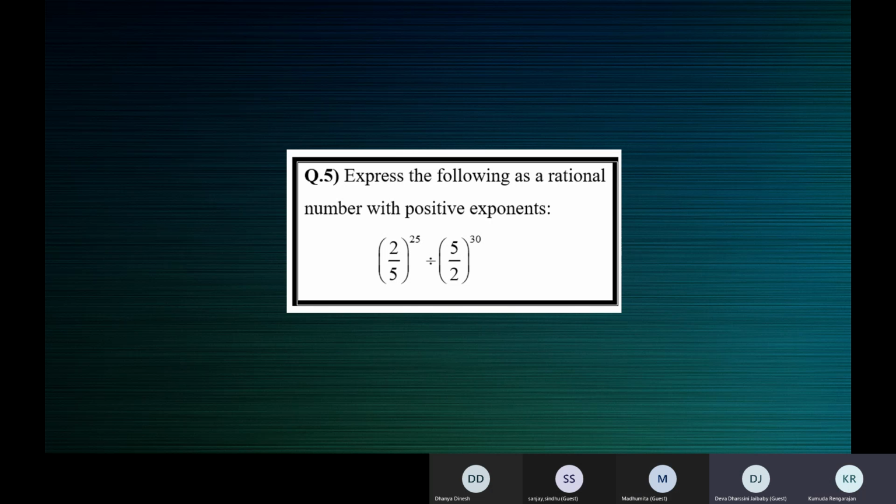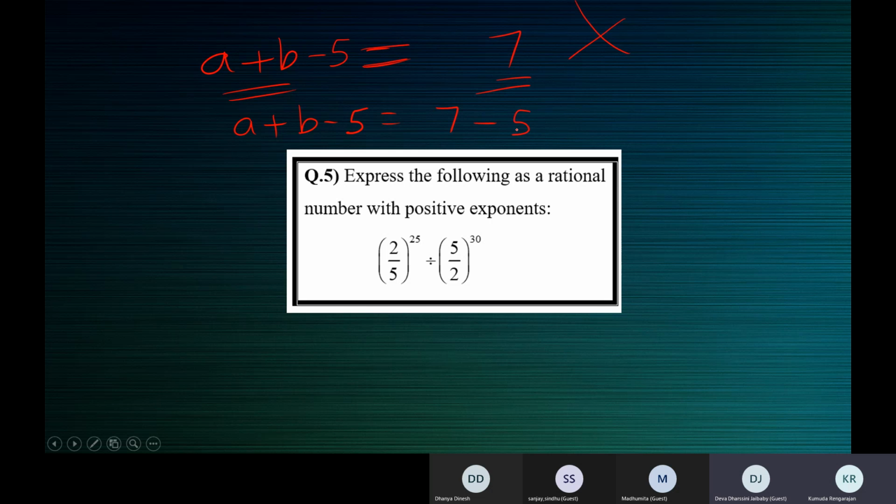No, I don't know why. Now, for example, when you have two sides, when you say an equation, we have a plus b is equal to 7. You can do the same thing to both the sides. When we say it's an equation that is balanced, the left hand side is equal to the right hand side. If I simply subtract 5 from here, it's incorrect, because if I do something to the LHS, I should do the same thing to the RHS. If I subtract 5 from the LHS, I must also subtract 5 from the RHS.